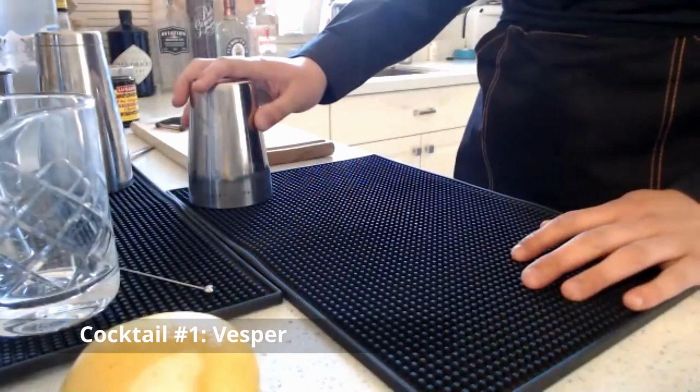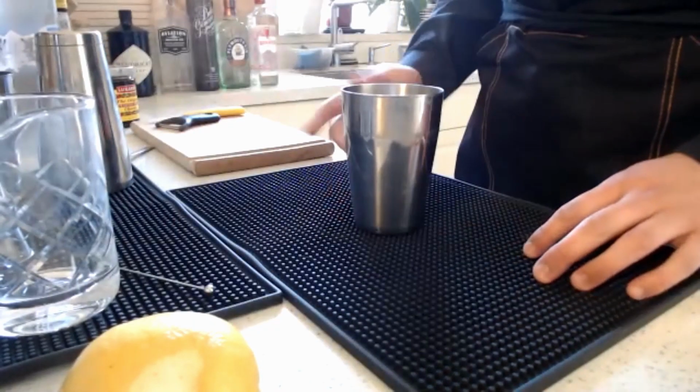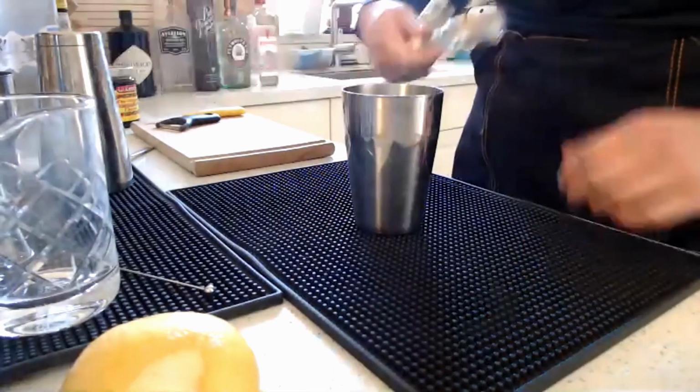So I'm going to go ahead and share my screen so that you can see my countertop. Great, so let's start with the Vesper. It's a shaken cocktail. We're going to do exactly what the novel says. First, we're going to add 3 measures of Gordon's.